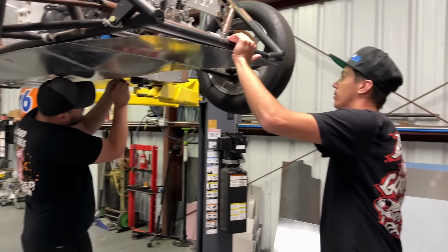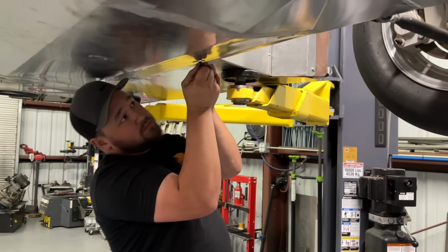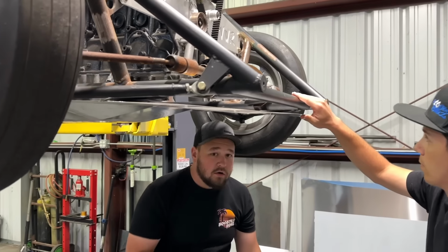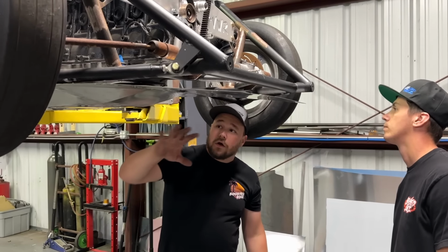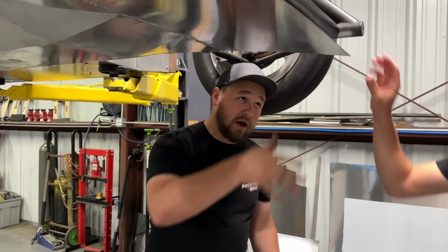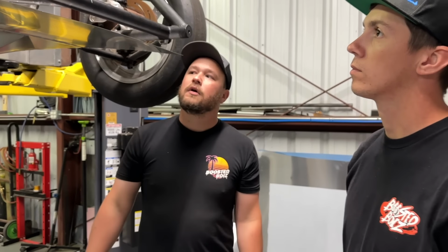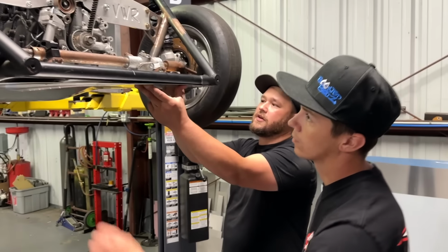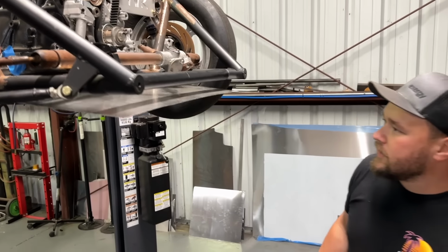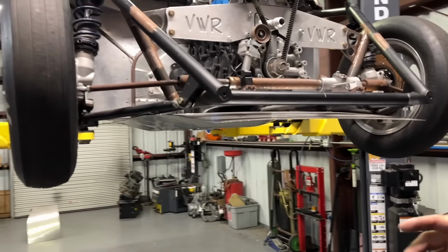Sliding more up here too, eventually. Yep, so the front's not quite done yet. I just left it long because we're gonna have to build out the front of the car. We don't know what's gonna end up here, so I just left it long. I can work around it later and finish attaching it once we build out the front of the car with fuel cell, intercooler, all that stuff. So for now, it just comes up to the front of the chassis. It'll get a couple more clips up here, more than likely. And then another thing we're gonna be adding is side pans to it. So that's something that's gonna be added later.